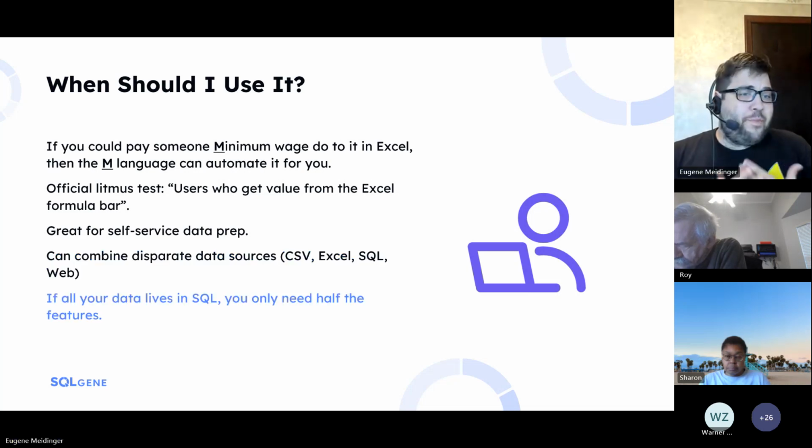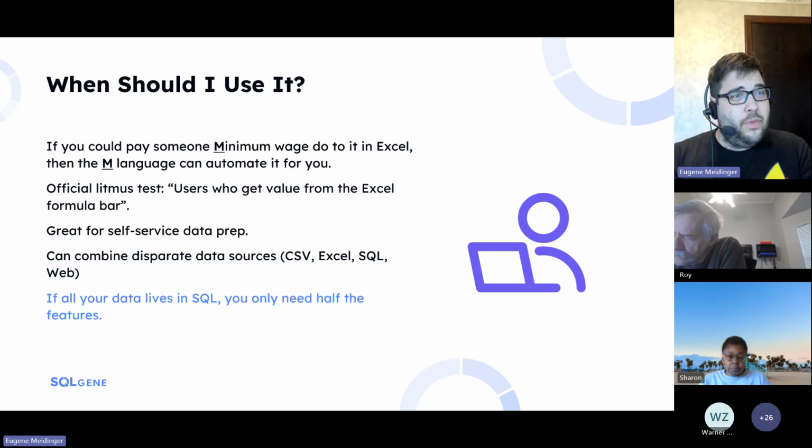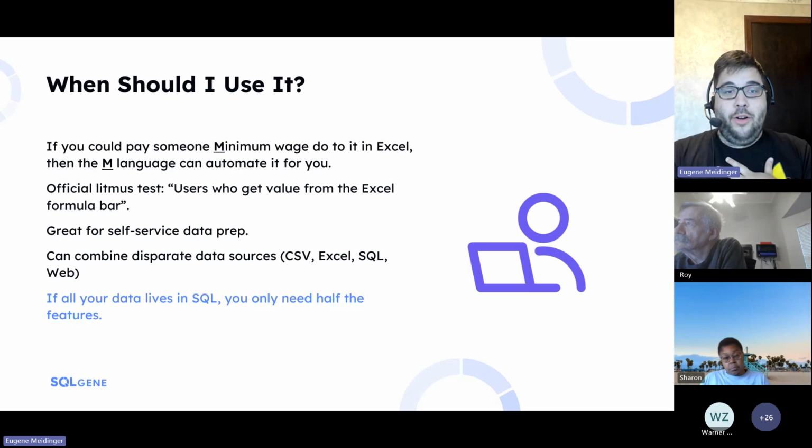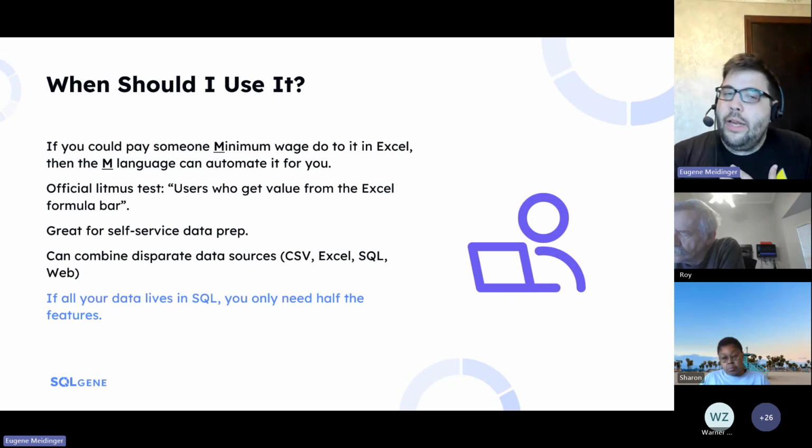Finally, related to that, if your data lives in SQL or a structured lakehouse or something like that, you only need half of the features, right? There are so many features designed to deal with the fact that if you have a CSV file and you have a date column and it says 0201 2024, well, if you're a dumb American like me, we've decided that means February 1st. If you're the rest of the world, they've decided that means January 2nd, right? And so you need tooling to handle those things because CSV files don't provide any structure.